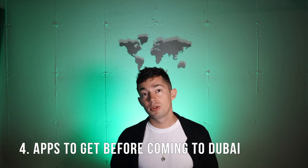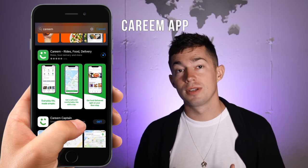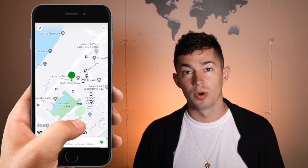Next, I'm going to share with you apps that you'll want to download prior to going to Dubai. Number one is the Kareem app. Like I mentioned earlier, it's similar to Uber but more modestly priced. Uber is more expensive with higher-end cars, whereas Kareem connects you with taxi drivers. It works the same way as Uber — you make the payment through the app, order it, get dropped off, and you're tracked the whole way. Very safe.